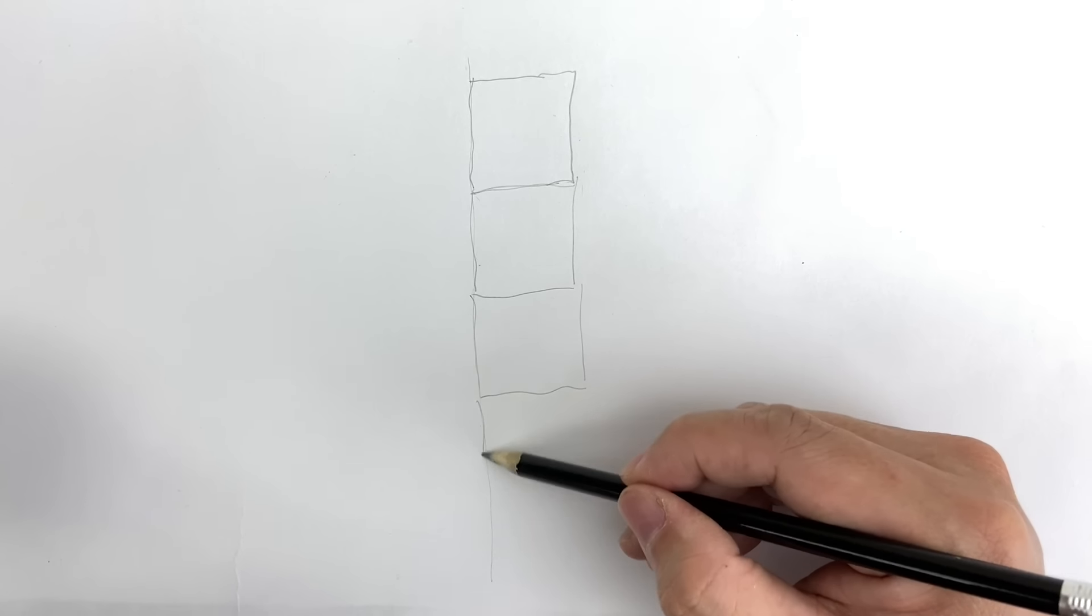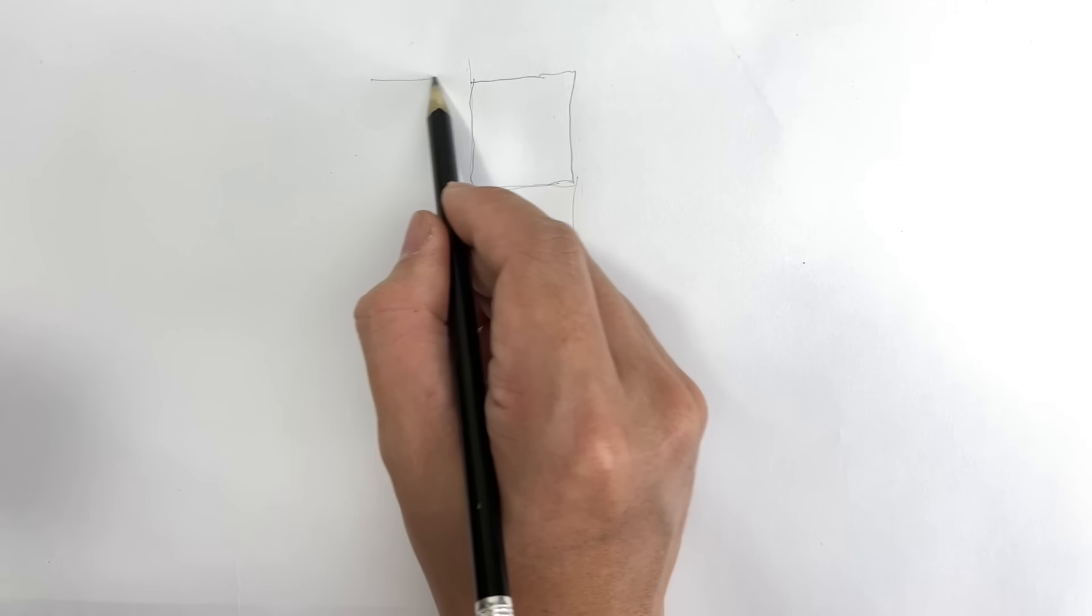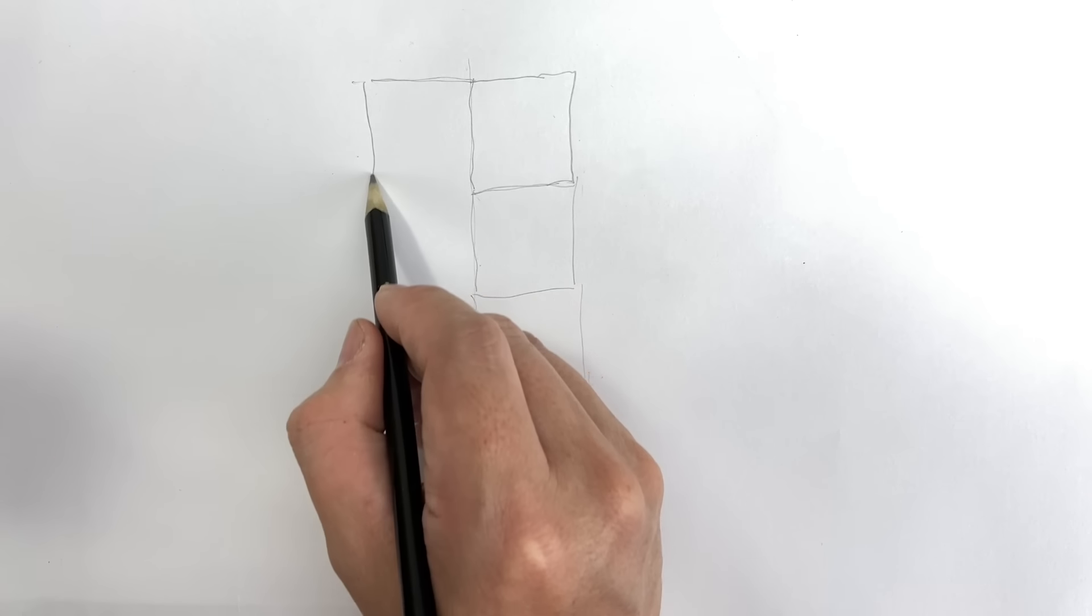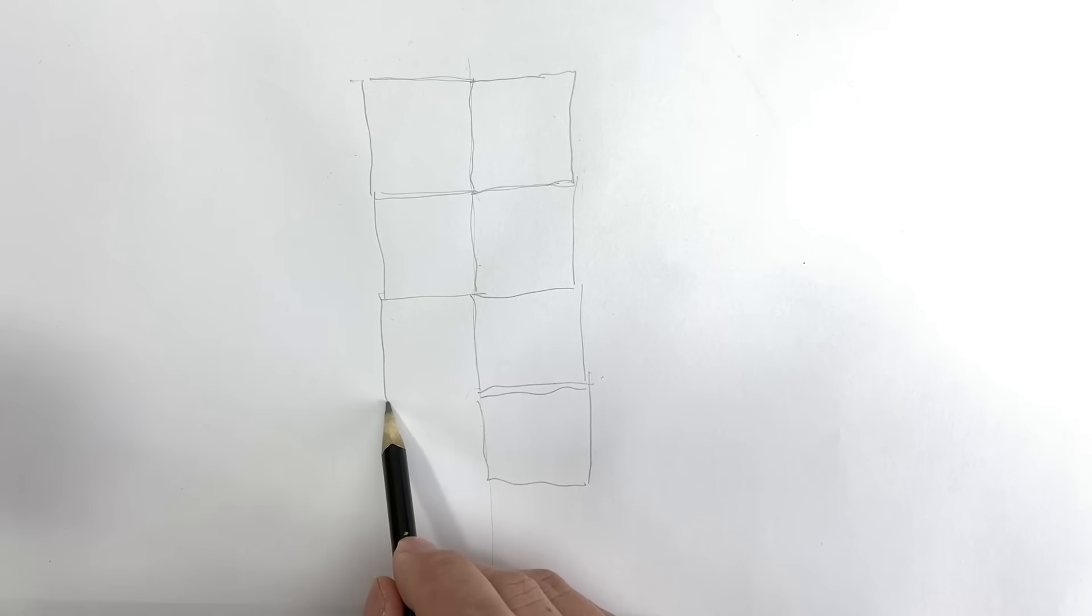And then draw four blocks on one side, and another four blocks on the other. Octoblock usually appears in a two-by-eight form. Once you've drawn all his blocks, we can now draw his superhero mask.